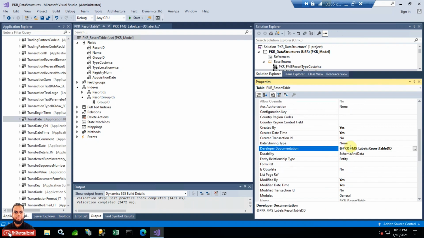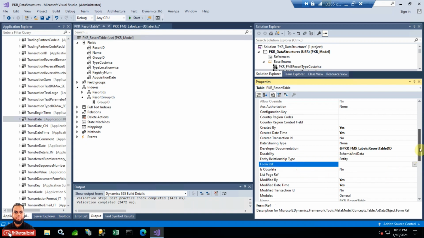I will just place it here, and that's it. Form reference, I will just keep blank for now until we create the form for these tables.